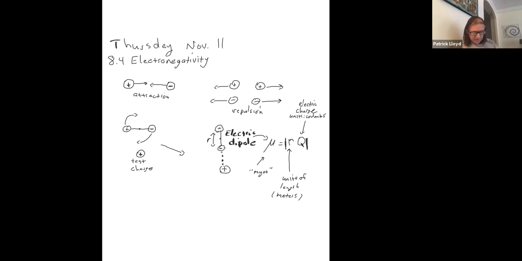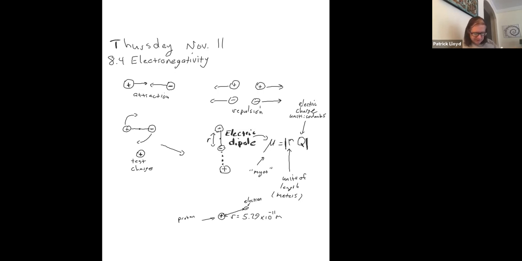Let's say, for example, we wanted to model a hydrogen atom. So let's say that we've got your proton for the hydrogen atom, and then we have an electron over here. Let's say that the distance between the two of them is 5.29 times 10 to the minus 11 meters. So there's a nice small length. There's your distance.